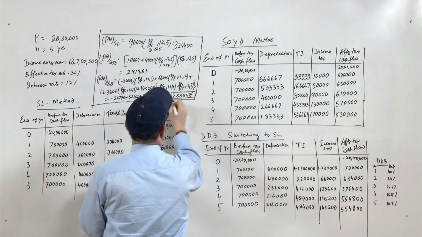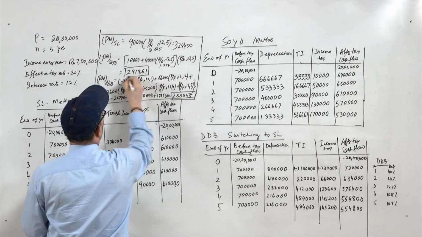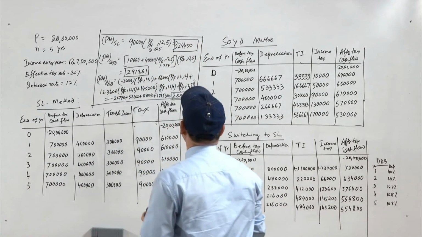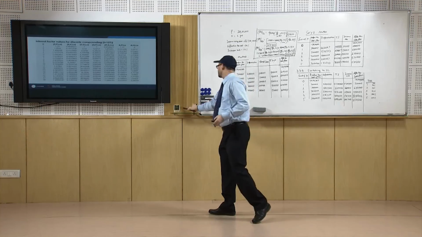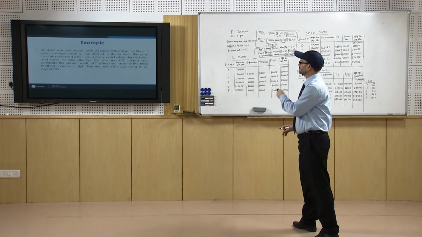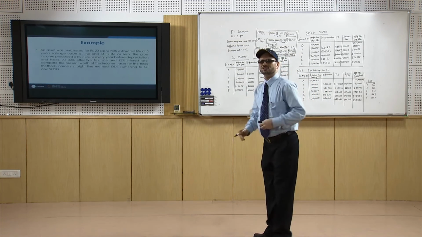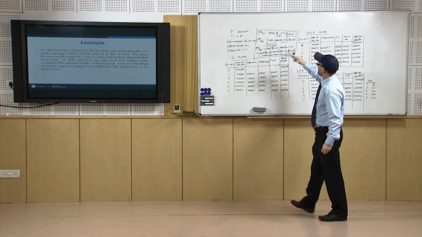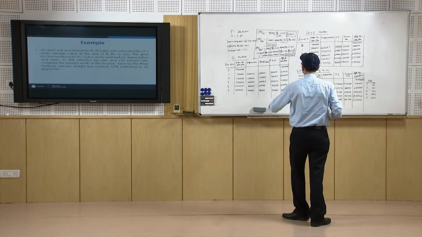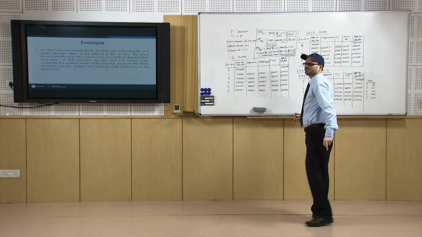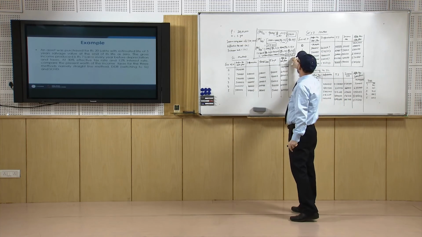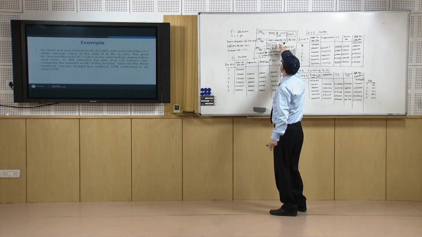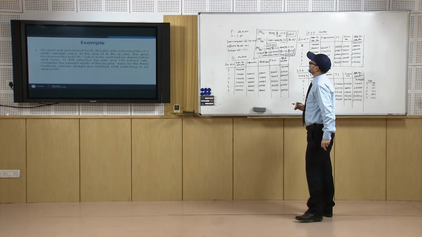So, these are the three values of present worth of the income tax which is paid using these three methods of depreciation, and the resultant cash flow is also shown. It is seen that using the double declining balance method switching to straight line, it gives you the minimum value of the present worth of the income tax paid, followed by SOYD, and then the maximum is paid by the straight line method.